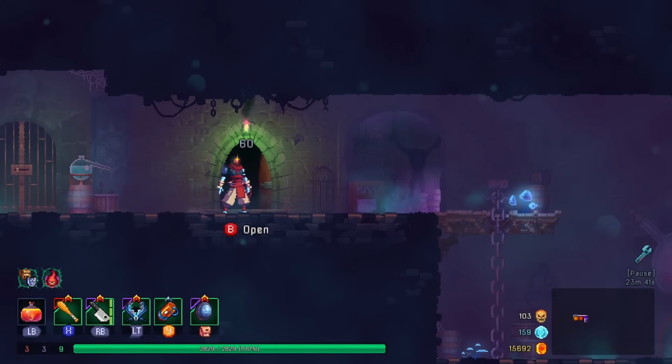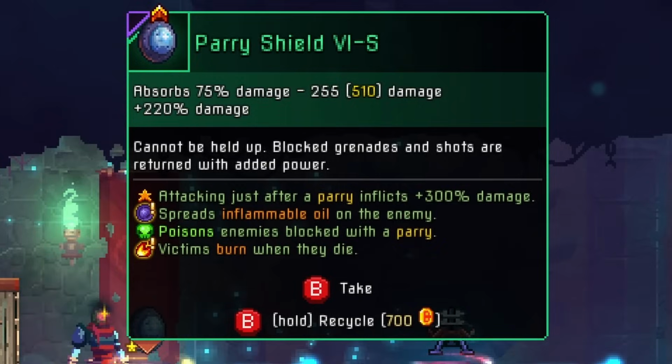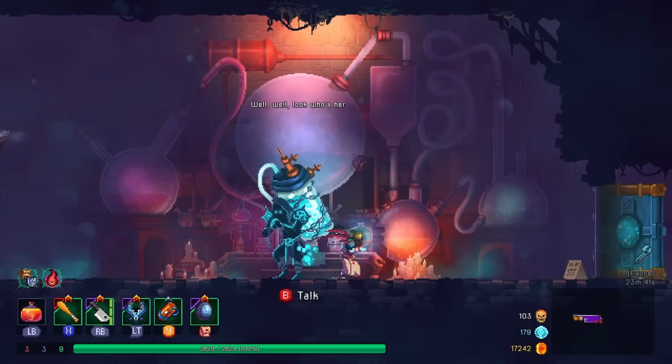I hope you got the 60 kills again. Let's see what they have to offer. Wow, I am really getting sick of this. Sorry, Collector, nothing to offer you this time.